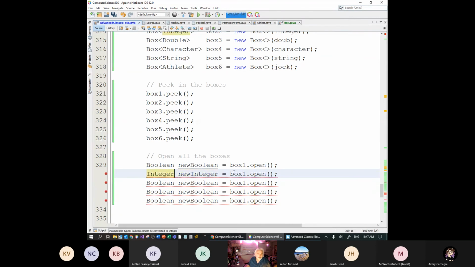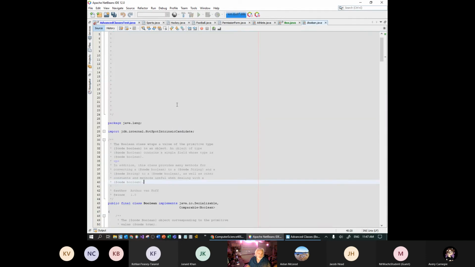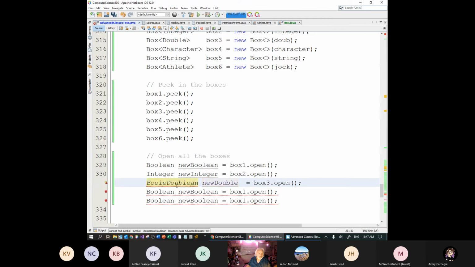So return an integer by opening up box 2. I can get a new double by opening up box 3. That will give me a double. Okay. If I open up box 4, I get a new character. So that means I will get a character.